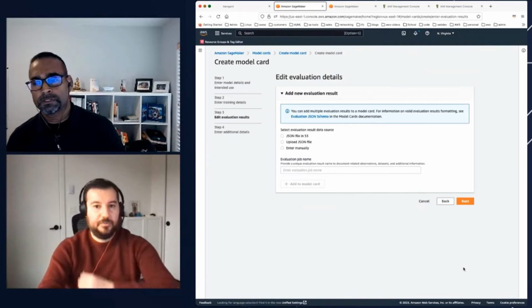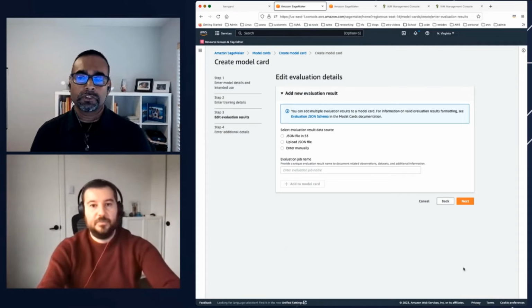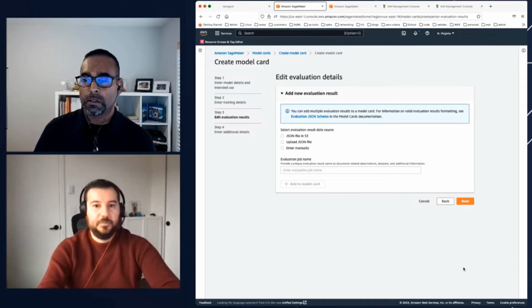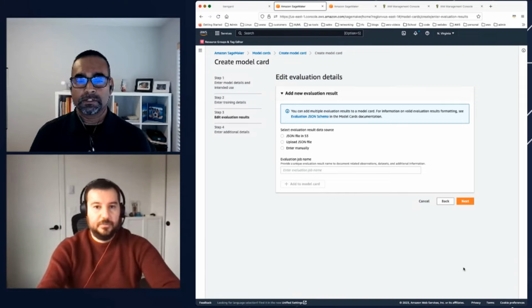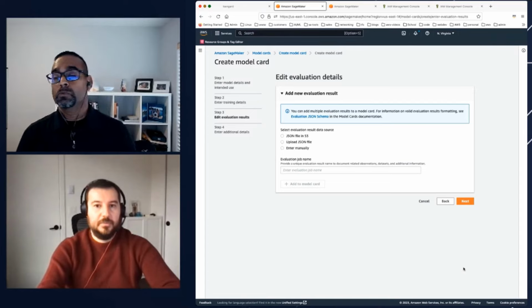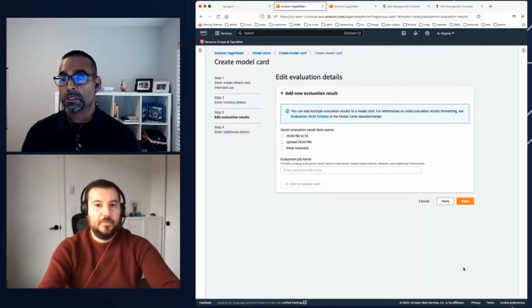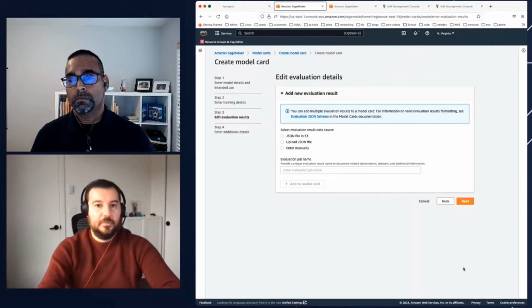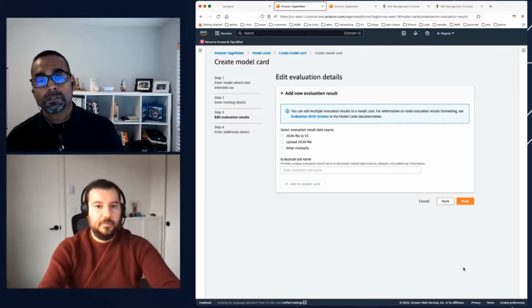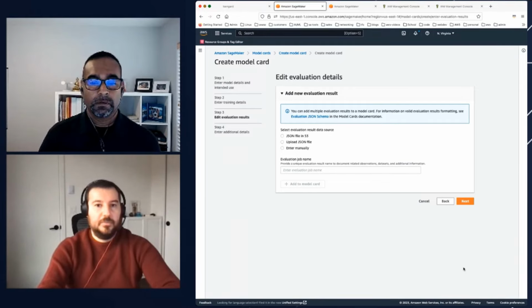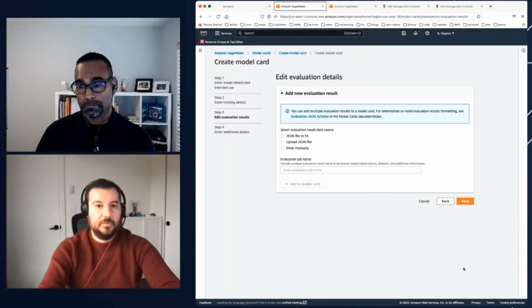Now, the next step is, like we spoke about, evaluation is another key thing based on the risk. You may have independent evaluations done for your model using third-party data sets, right? And also as part of your model testing process, you will be running bias and drift evaluations, right? So we provide a mechanism for customers to specify those metrics as well. What are your evaluation results, basically, right?